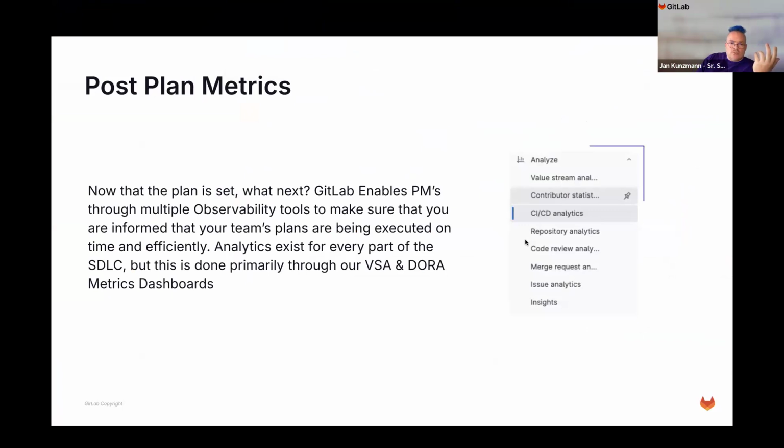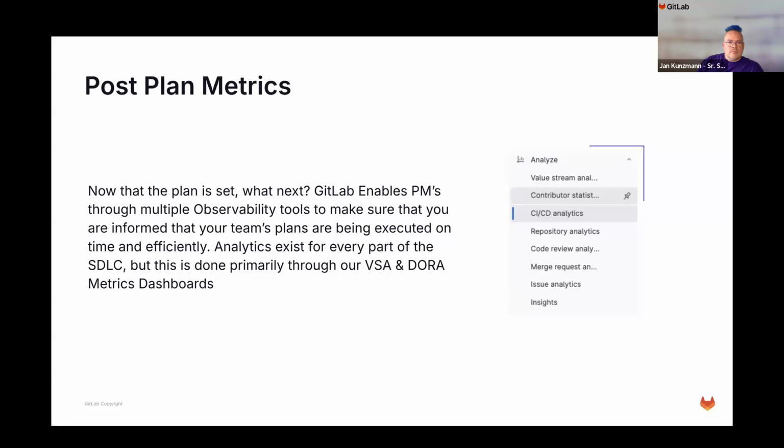Obviously, we want to deliver statistics as well, because now we have all the information about your project management in GitLab. So the next step would be to derive some analytics from that. We have a couple of different analytics tools integrated in GitLab.